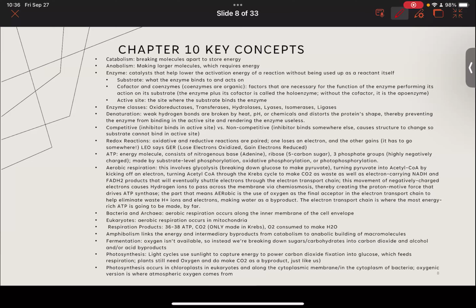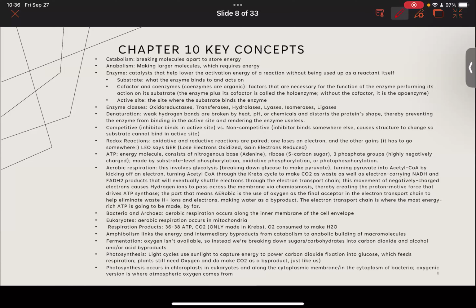A lot of times those coenzymes are going to be vitamins, but we even talk about later on in the chapter how we have electron carriers, NAD and FAD. Those guys are coenzymes. So they are organic molecules that are cofactors that will bind with enzymes later on when they interact with things in the electron transport chain. And that's how they're going to do their business. Okay. We learned about the enzyme.